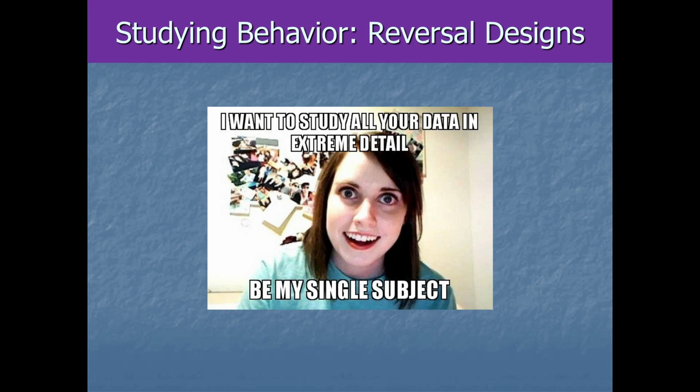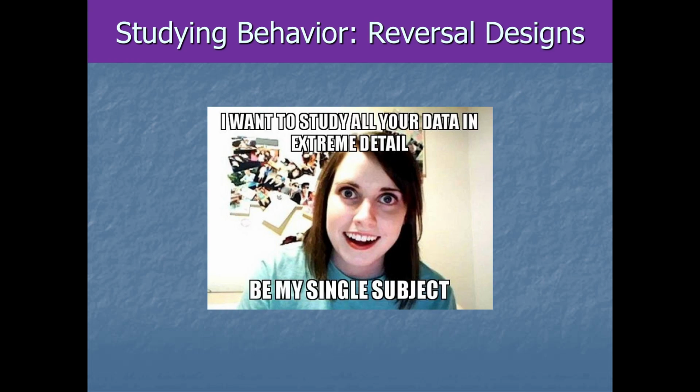And we can learn a lot, even when we limit ourselves to discovering effects that are averaged across big groups. But in the psychology of learning, in the experimental analysis of behavior, we often do what's called single subject research. Now, it's essential to understand that when I say single subject research, it does not mean that you only study one subject. It doesn't mean a sample size of one. What it means is you collect and analyze data on each subject individually. You don't analyze group averages, you analyze what happened to this subject specifically.